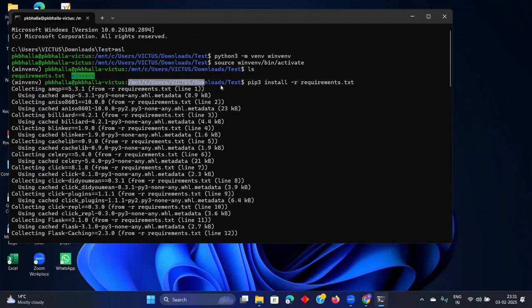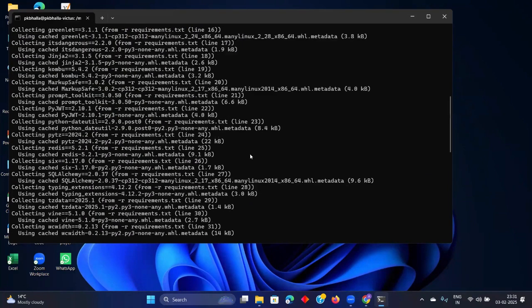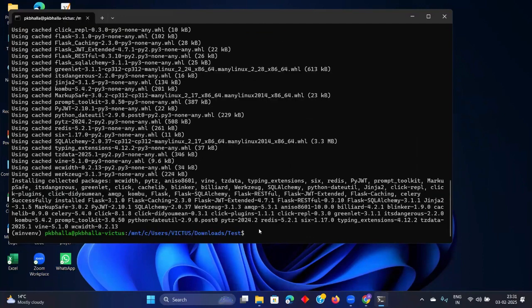It first converts the file system, because Ubuntu uses one file system and Windows uses another, so it converts one file to another and then uses it here. So that is the reason. Now let me just deactivate.